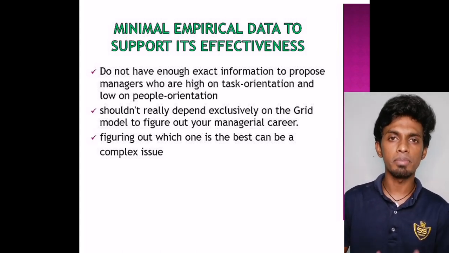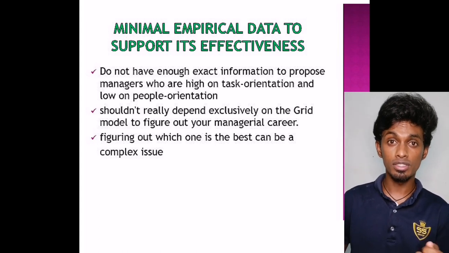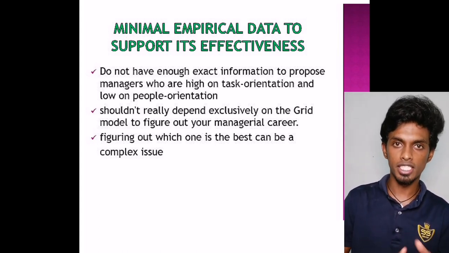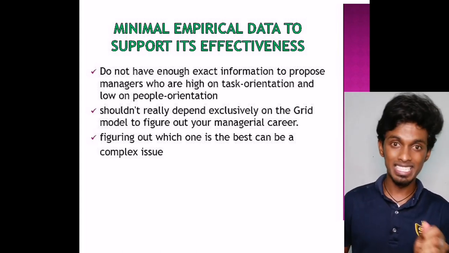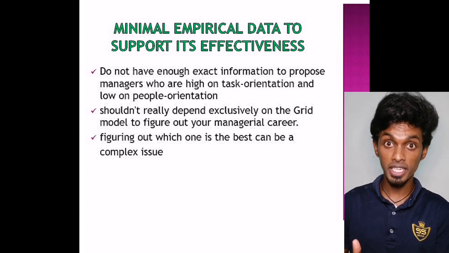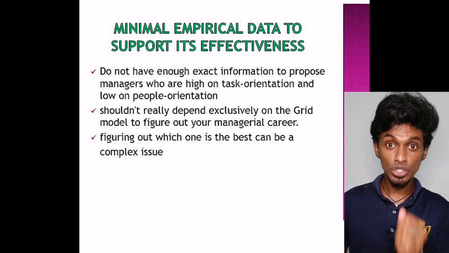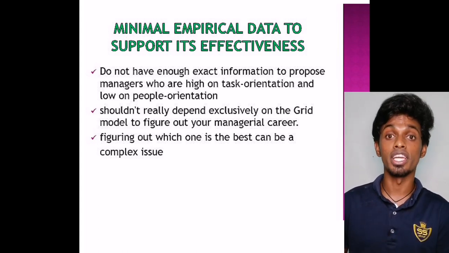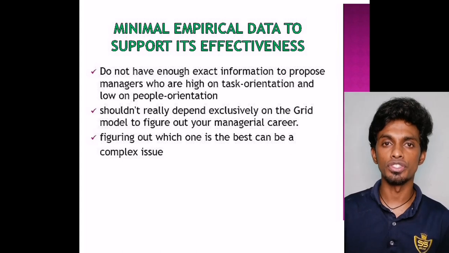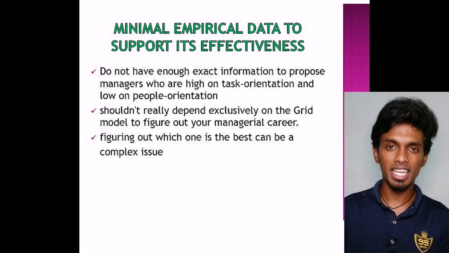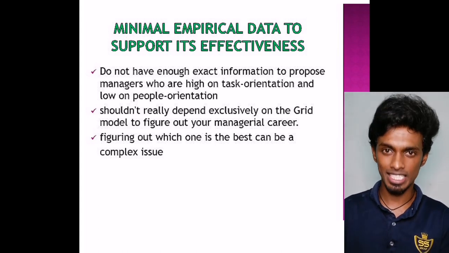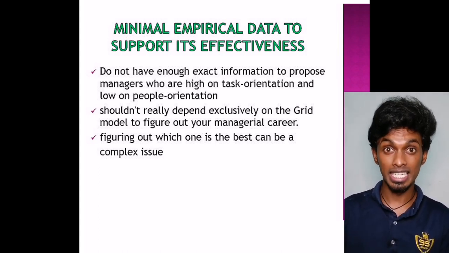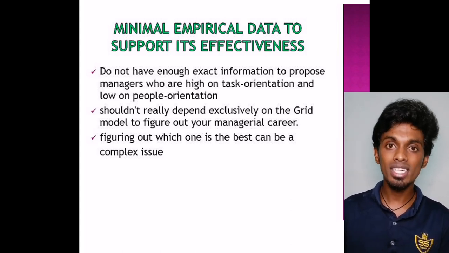The third criticism is that there is minimal empirical data to support its effectiveness. The model does not have enough precise information to propose that managers who are high on task orientation and low on people orientation would necessarily behave as dictatorial managers. There is a great deal of assumption involved in the findings. This implies you should not depend solely on the grid to figure out your managerial approach. Even Blake himself went on to develop different types of leadership styles later, finding the original grid somewhat insufficient. Determining the best leadership style is a complex issue, and inaccurate data can lead to less effectiveness in identifying appropriate styles.